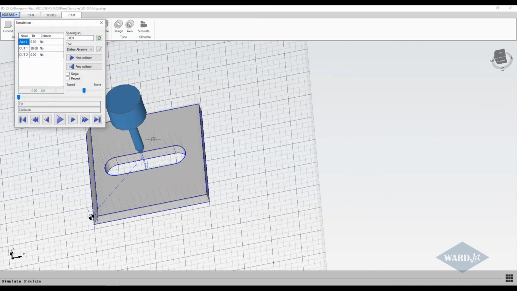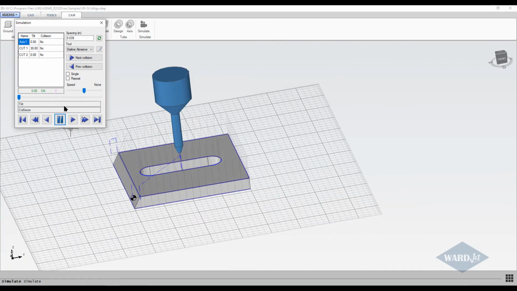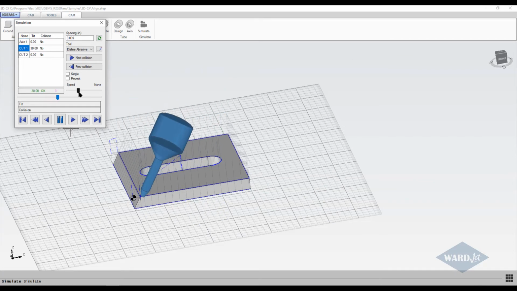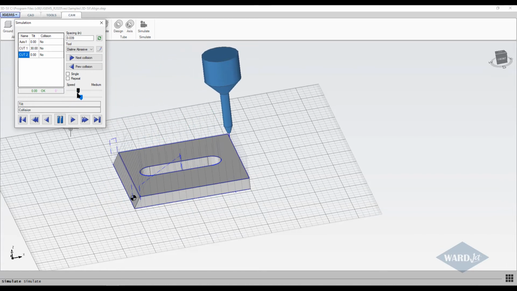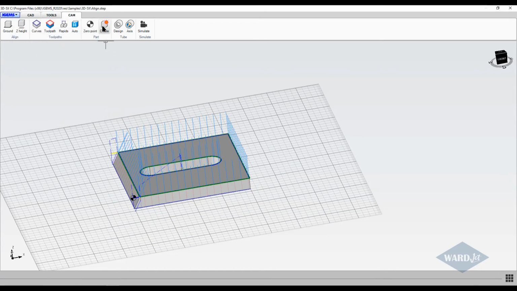And we can do one final simulate. And if that all looks good, then you can click on this to create part.